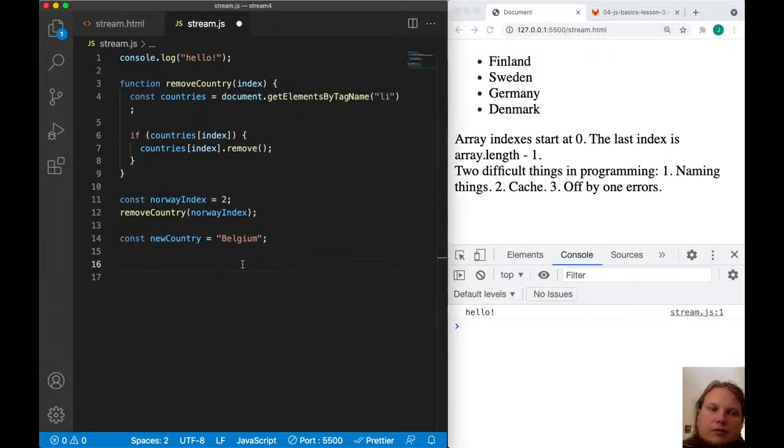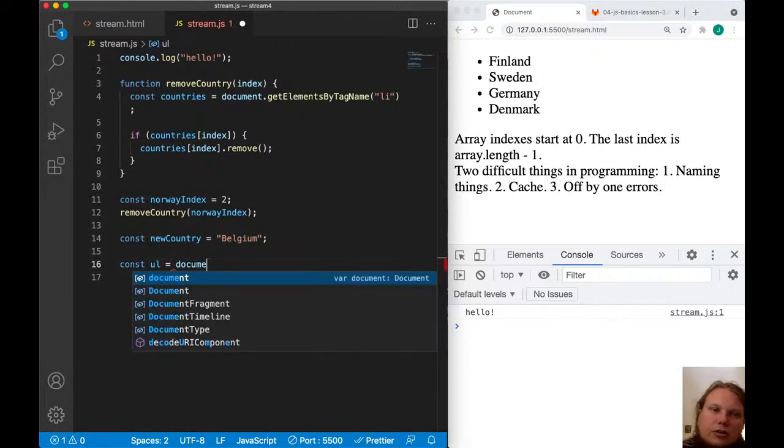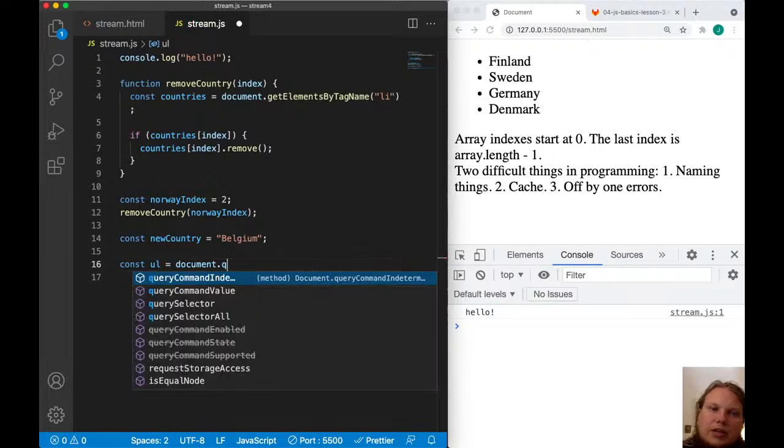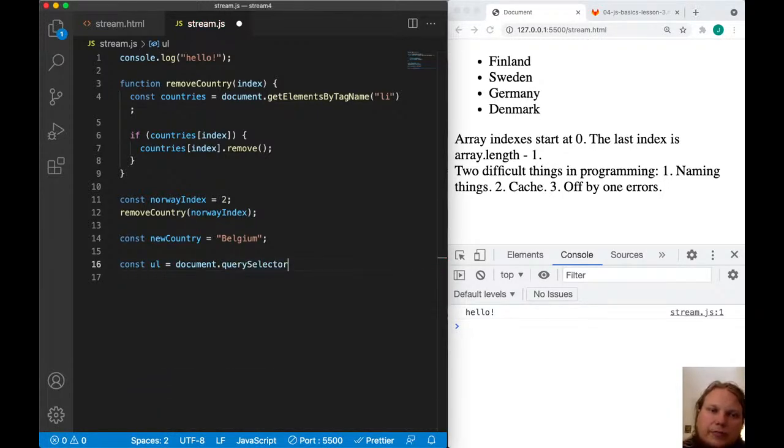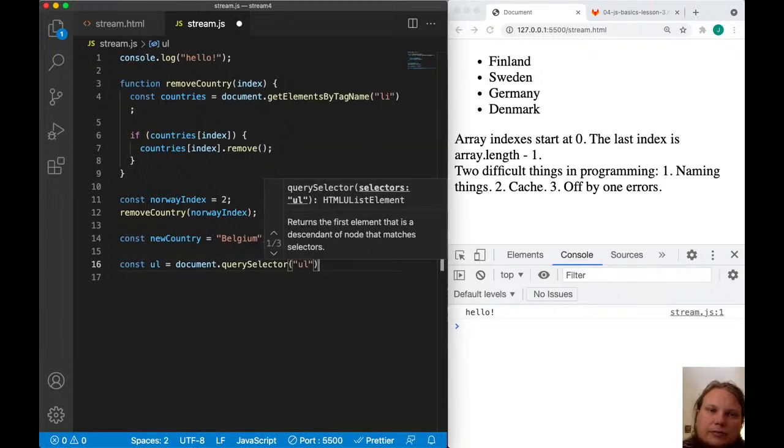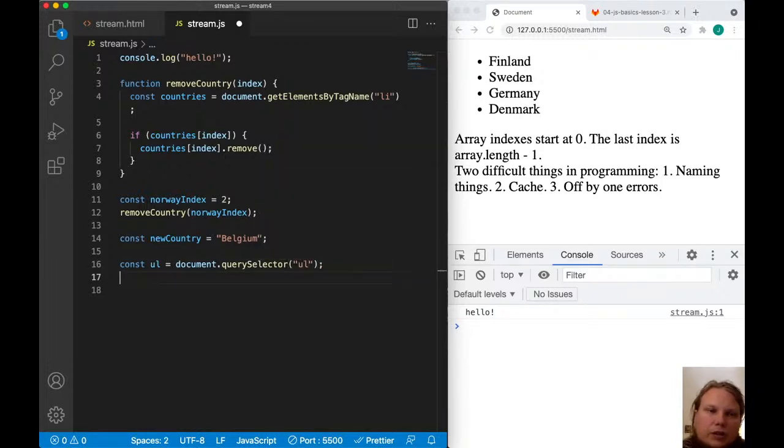So let's get the UL. const ul equals document.querySelector('ul'). That's it. And now we need to somehow add this Belgium to this UL element.